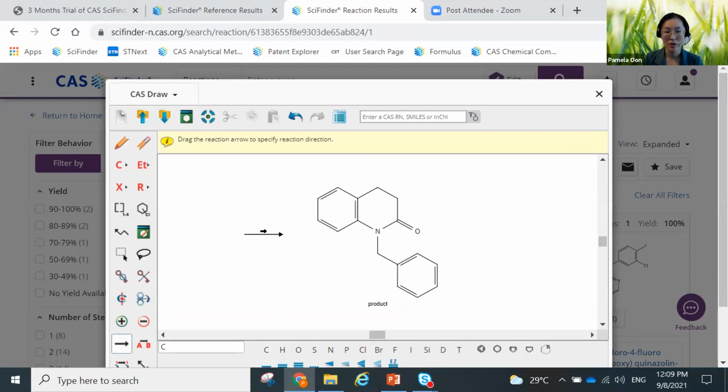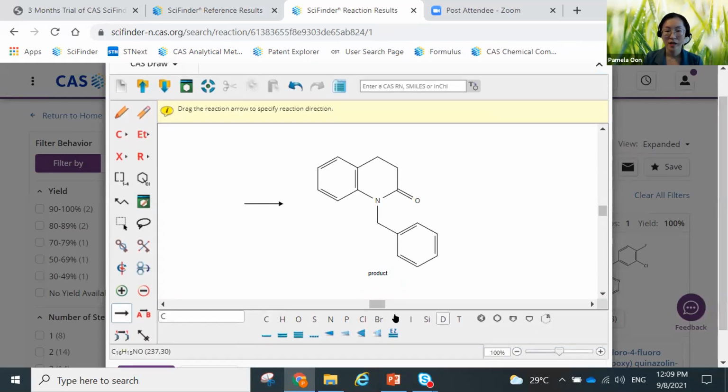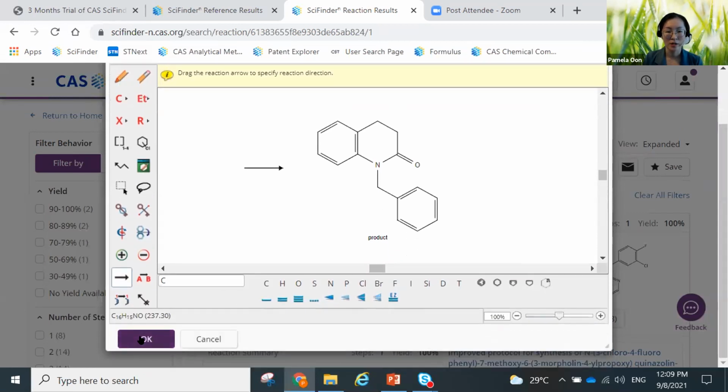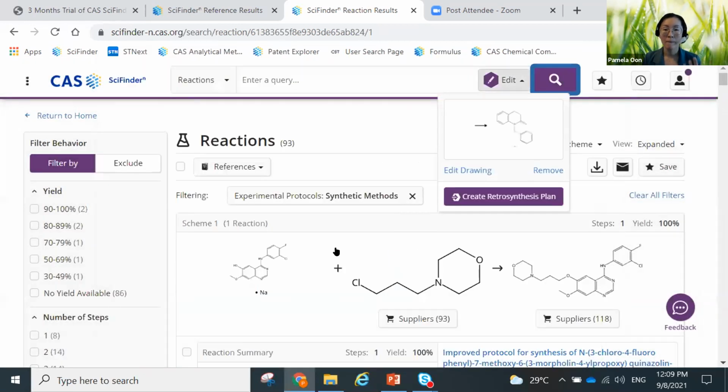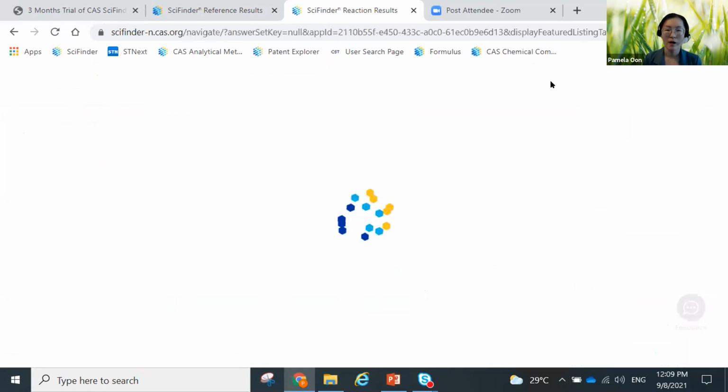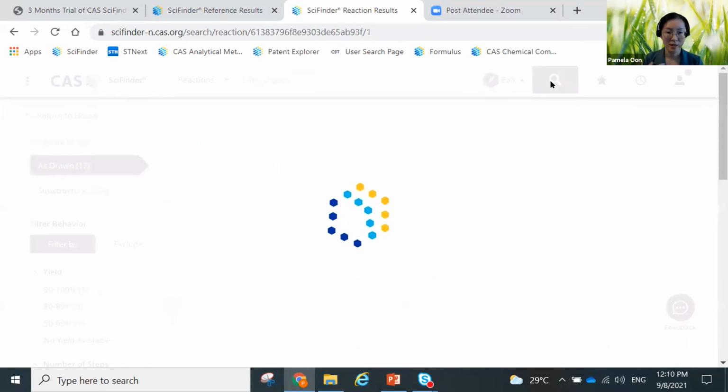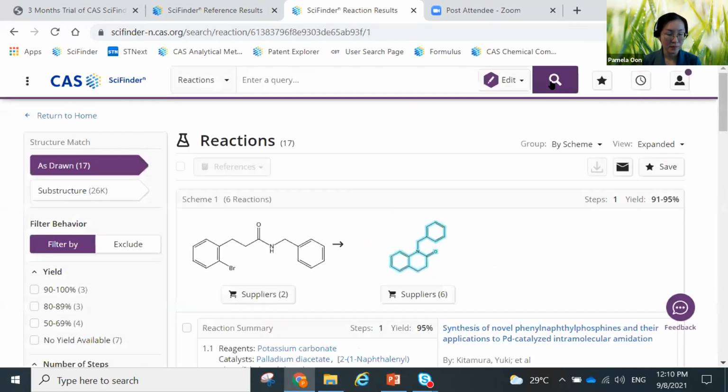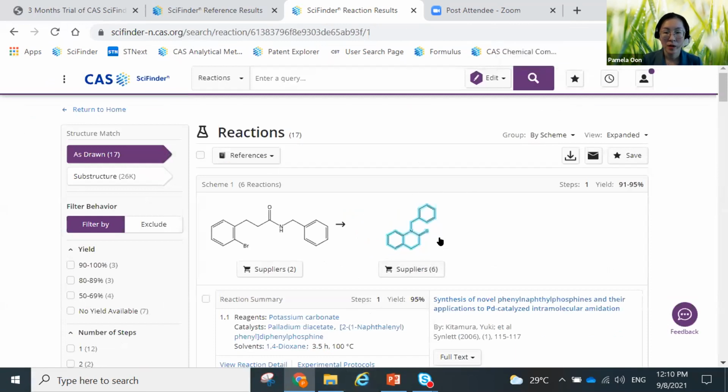So I add a reaction arrow to the left-hand side. It is automatically assigning our target molecule as the product. You don't have to, but doing so, you will then only see reactions that are trying to synthesize that molecule. Or else it will ask us again to choose the reaction role that we are interested in. So this is our target molecule, and this is one way to synthesize it.